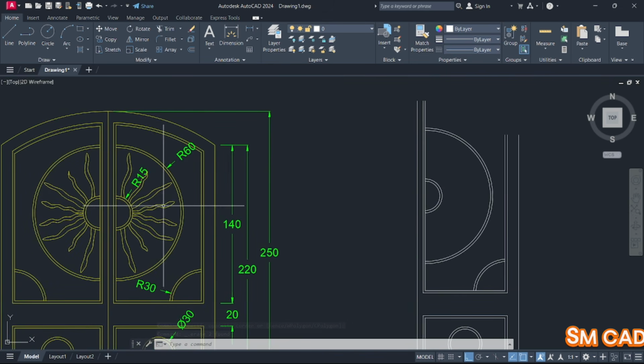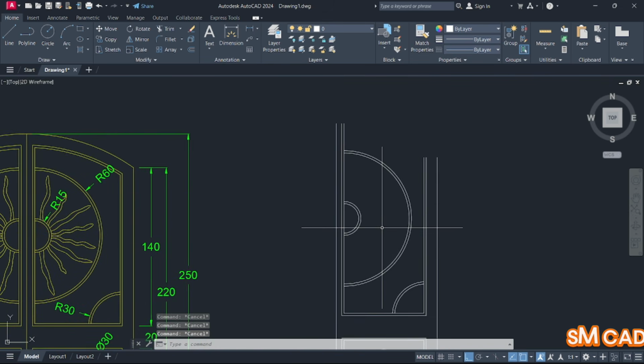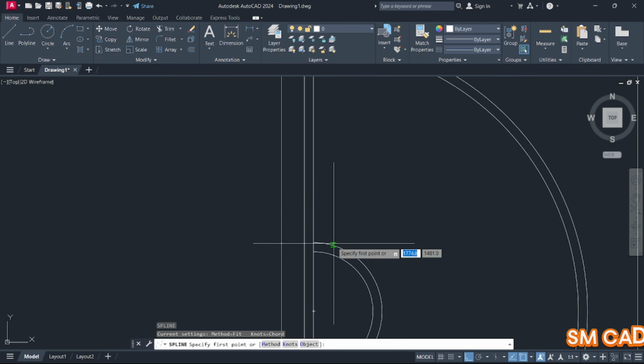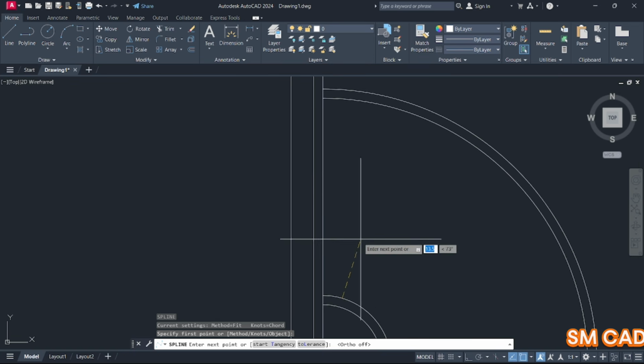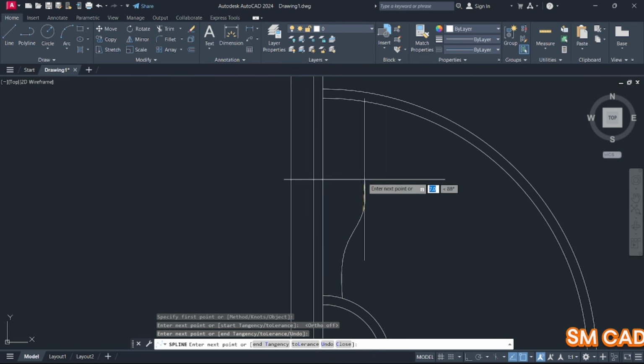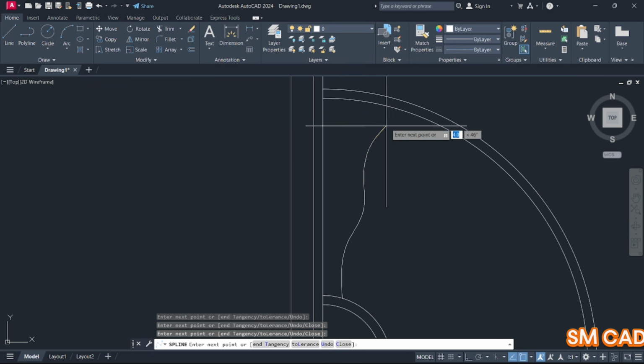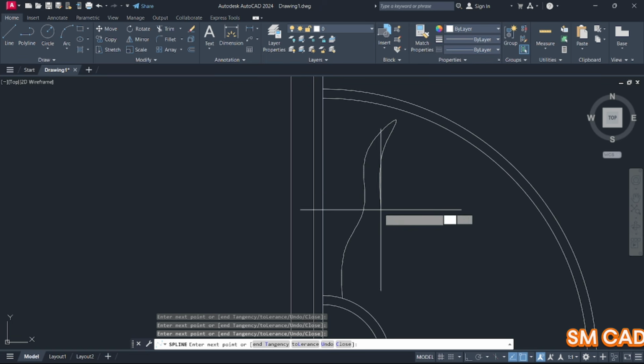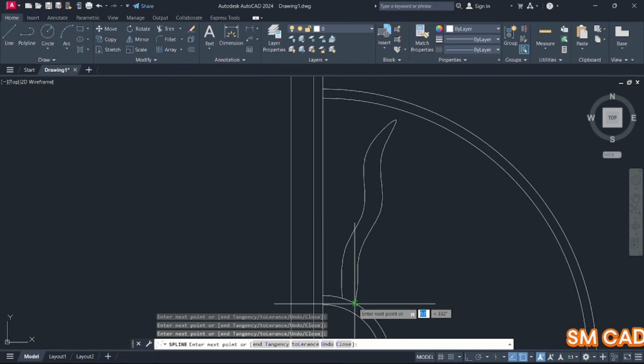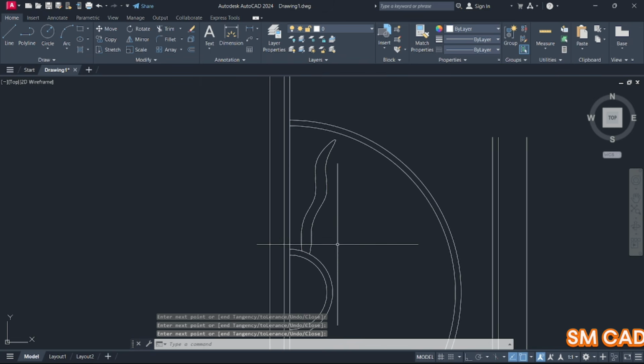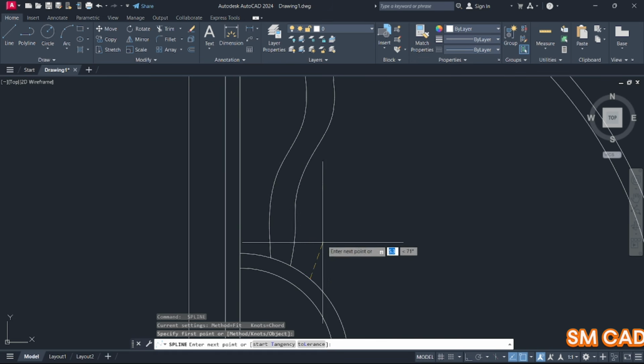Now we will just draw this design. To draw this one, we have the command SP line. With the SP line, you have to first close the ortho, and you can draw similar to multiple arcs. You can make any design with the SP line, and when you come to the end here, just click enter. Then again enter, it will start again.